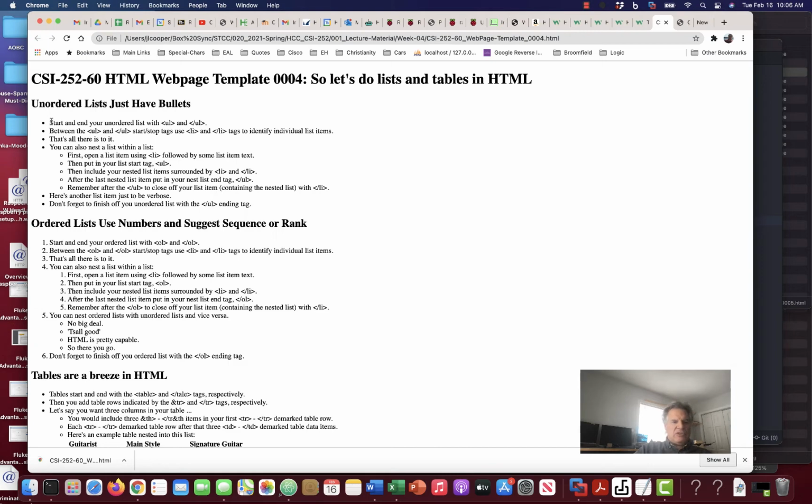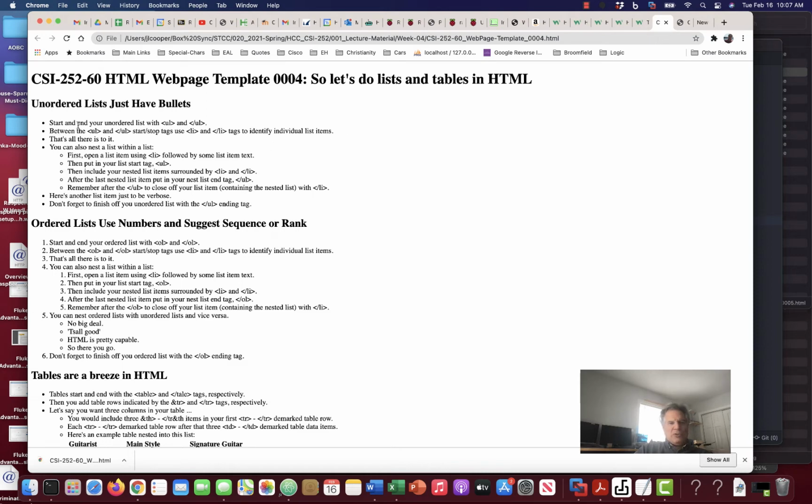These lists start and end with the UL and /UL tags, and between those tags you have the LI and /LI tags to identify individual list items.